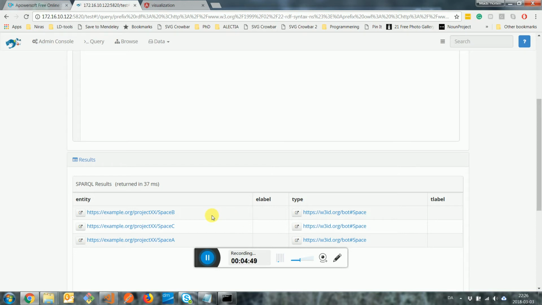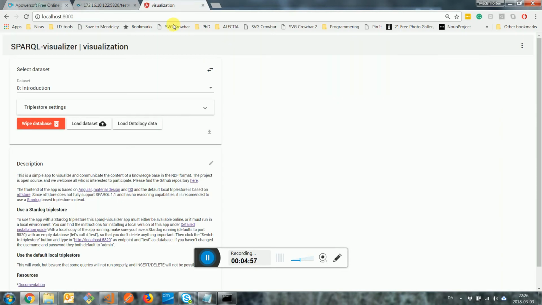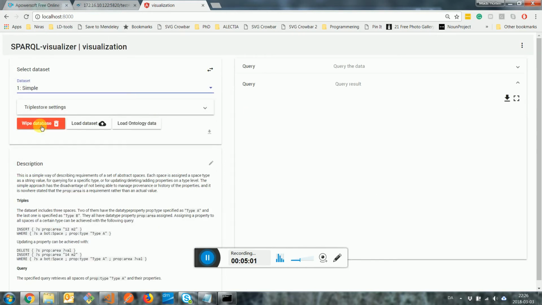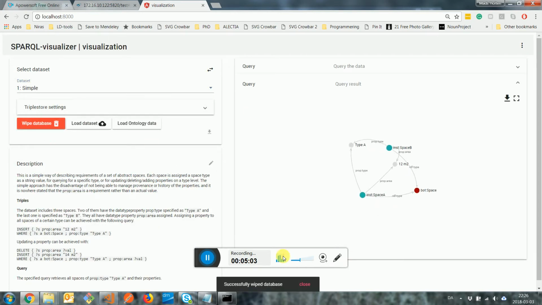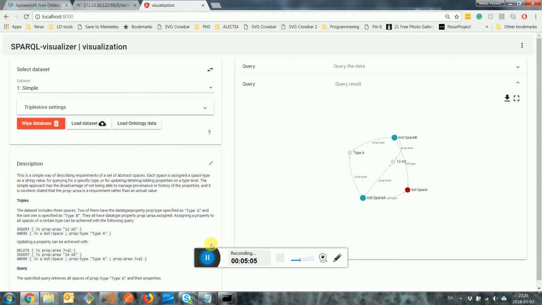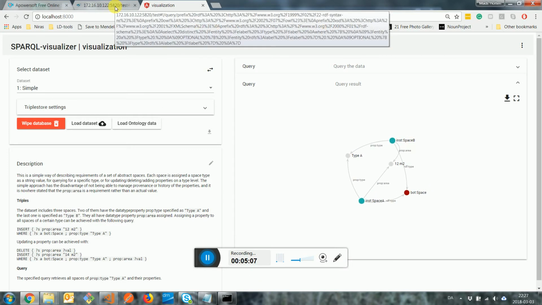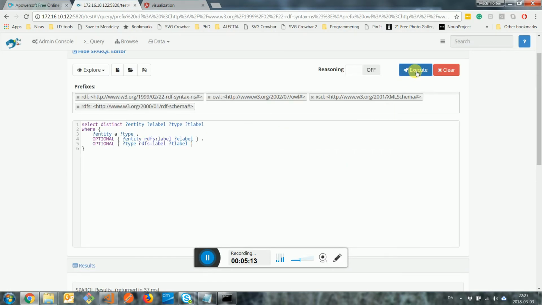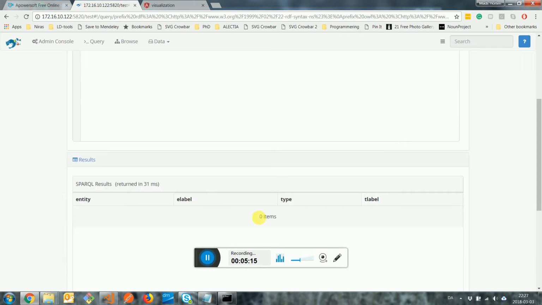That's not a problem, but you should be aware that you should use some database where you can just wipe the whole content without a problem. Because what you see is that when we go to the next tab here, I have this option to just click wipe database. It says down here in the bottom, successfully wiped the database. And this is actually talking to the actual database, so it is wiping everything in the default graph. So you see when I execute the query again, I get 0 items.